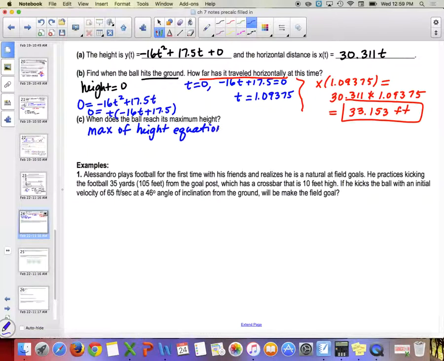Yep, a formula from first semester and from Algebra 2, x equals negative b over 2a. But it's not x equals in this case, I guess it's t equals. So we're going to have negative 17.5 over 2 times negative 16. So I got 0.547 seconds. That was in seconds above, too. If I wanted to know its maximum height, then I plug that into the y of t equation. Does this make sense?